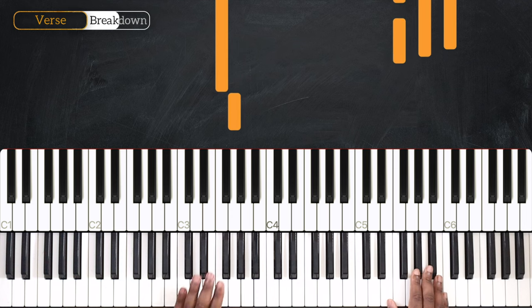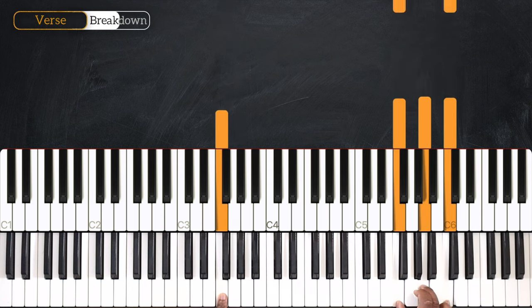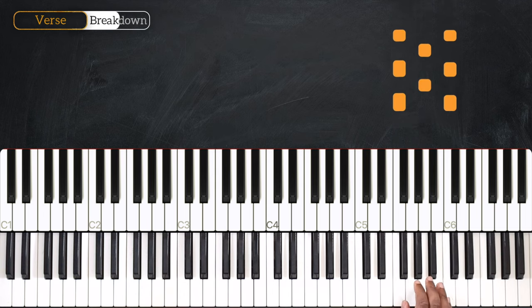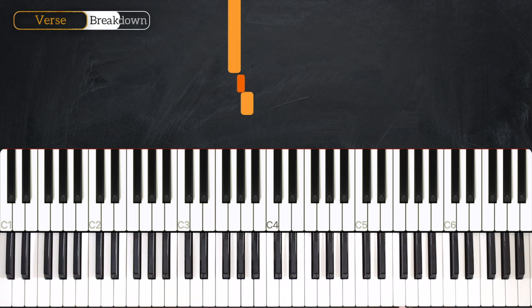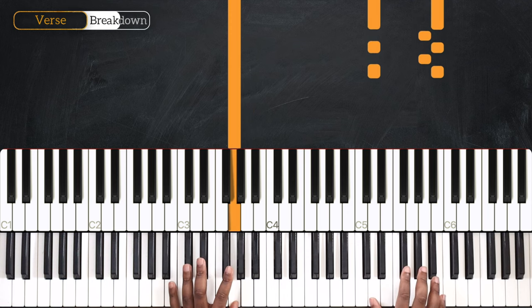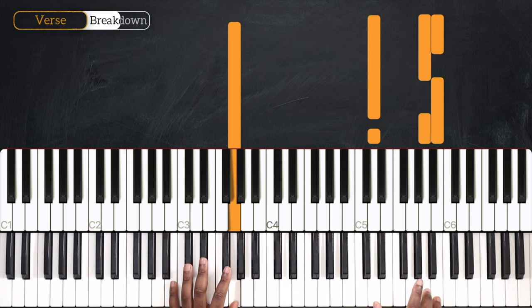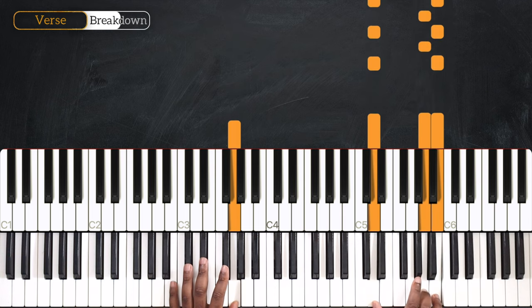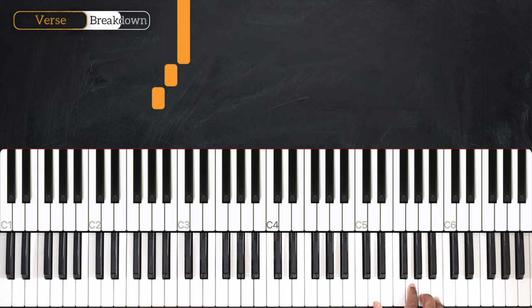And now we're on F. We're playing F, A, and C. Same pattern. 1, 2, 3, 4, 5, 6. Finishing with G. Same notes as before. D, A, B. 1, 2, 3, 4, 5, 6.